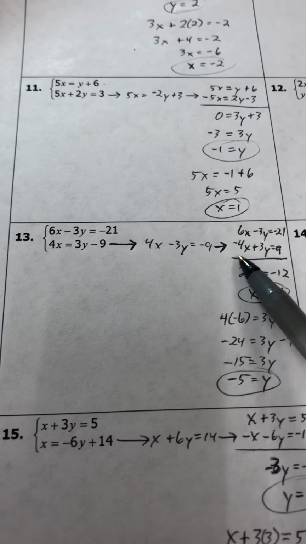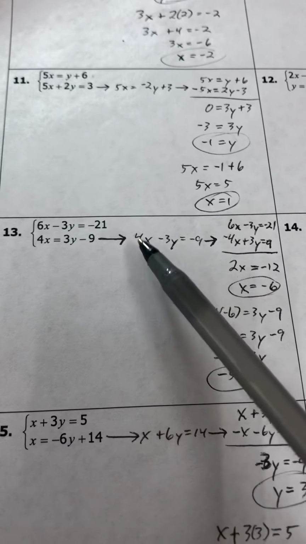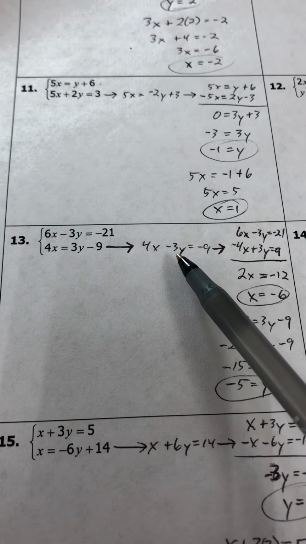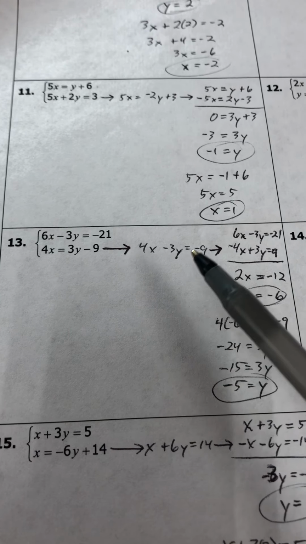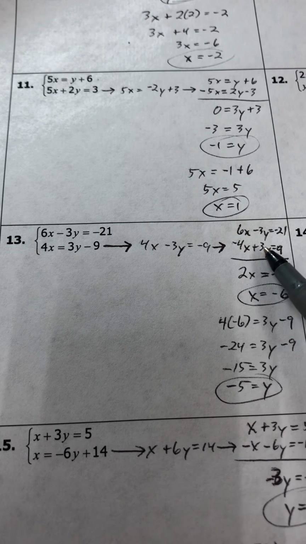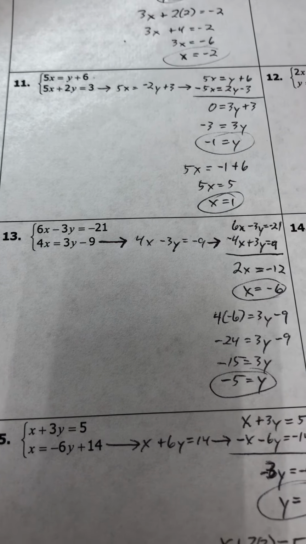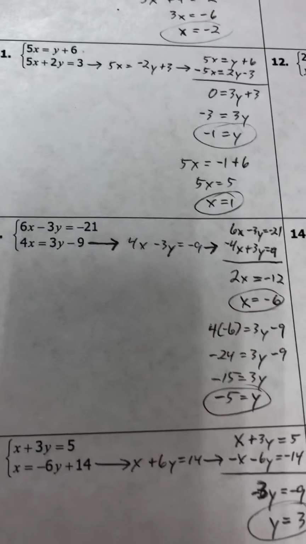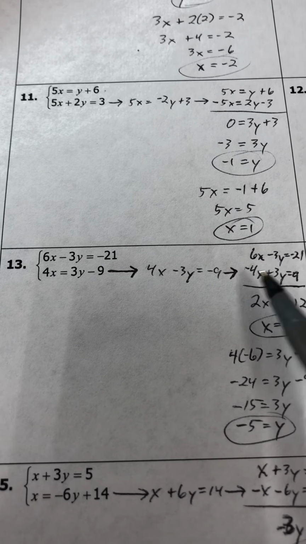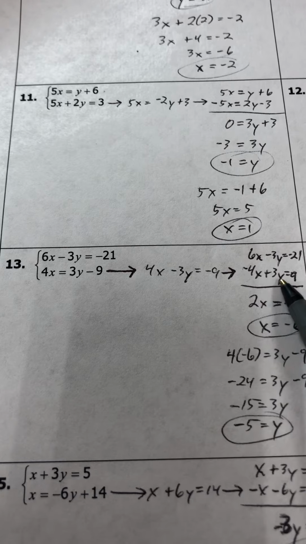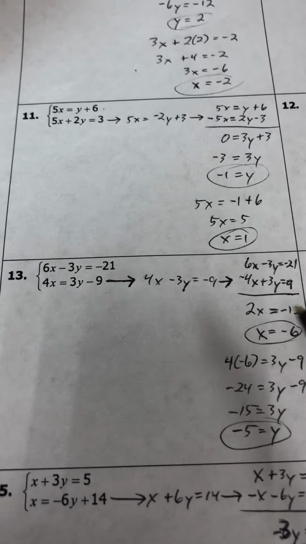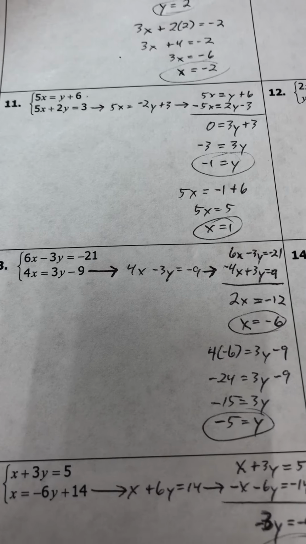For number 13, same thing. I had to change this one a couple times. I had to change it to look like the top one to get my y over on this side of the equation. So I just subtracted the 3y from both sides, and then, in order to get rid of the 3y, I ended up getting rid of the y's. So I just multiplied everything by a -1, so that changed the -3y into a positive 3y, so that I can get rid of it. That gave me a 2x equals -12, and -12 divided by 2 is -6.